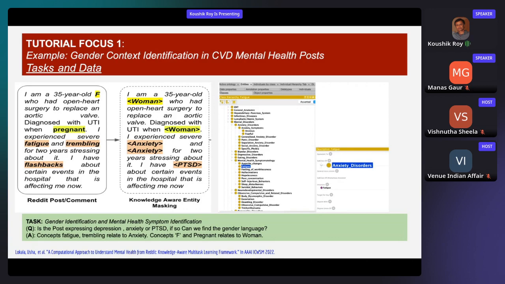Because to the AI system, the textual data is a bunch of strings. And those strings have no inherent meaning to them, except that there are some surrounding strings to each string that give it some meaning, but that's about it. But really what that string means in a medical context, not only in one medical context but across several medical contexts, like the mental health context, where you see anxiety and PTSD, the tiredness context, which is fatigue, and an entirely different context, which is gender. All those things are just not clear to the machine learning system based on just the string.